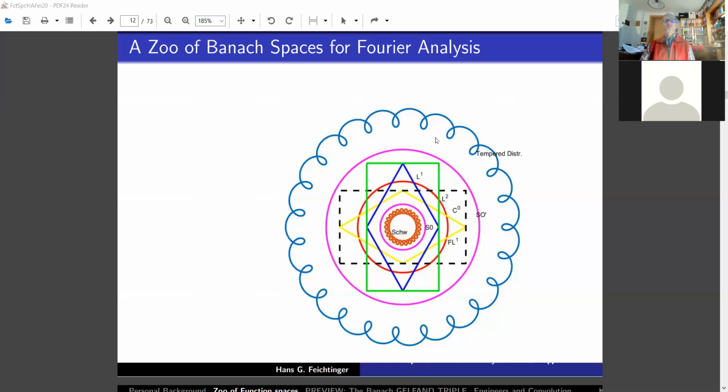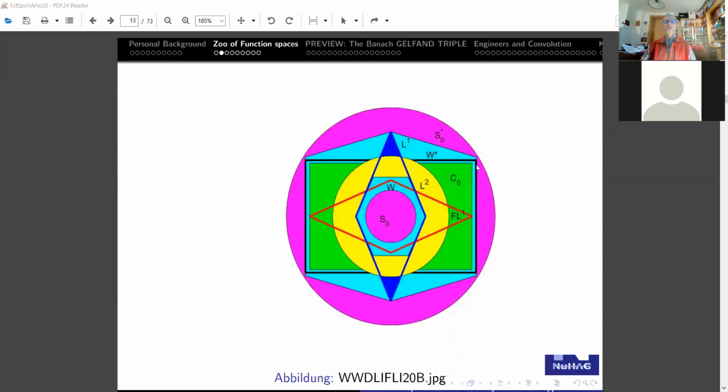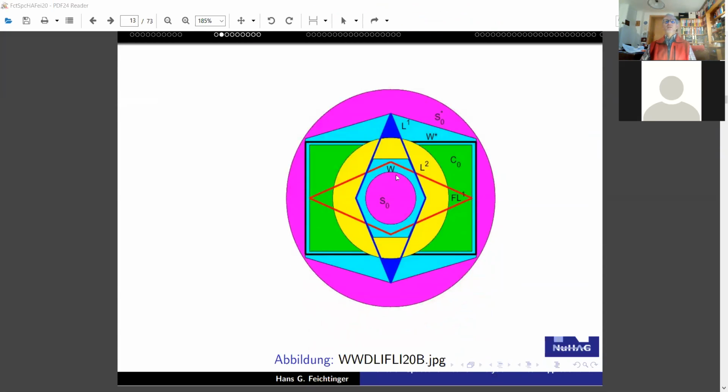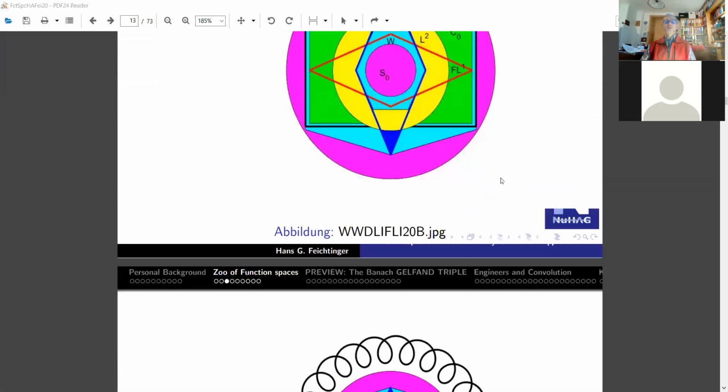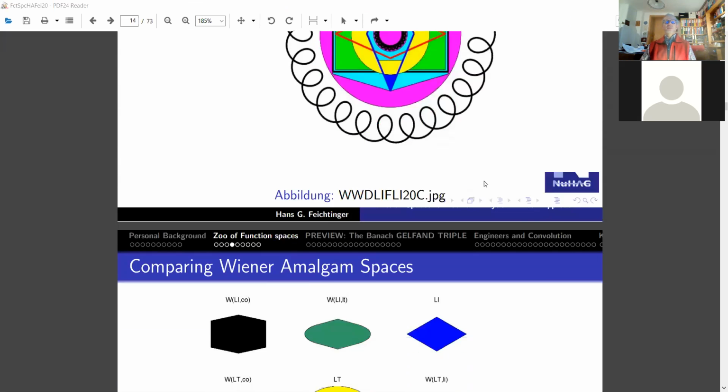Now, if you are interested in tempered distributions, you start with the even smaller space, the Schwartz space of rapidly decreasing functions. So more or less I have explained now this picture. I will not have time, I'm afraid, to talk about the fractional Fourier transform, which in my picture would be a rotation by a general angle, whereas the Fourier transform is 90 degrees. There are other spaces, including the Wiener algebra, which I have depicted here. Or if you put everything together, you have pictures like this.